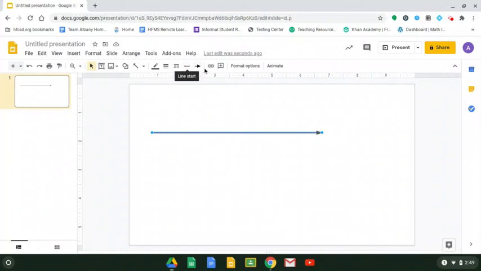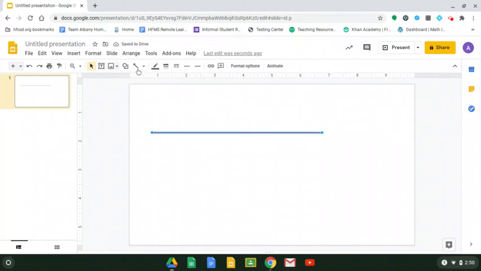And up here you can select if you want your line end to have an arrow or if you want it to have a point. You can also have the start be a point or an arrow. So if I change them both to arrows, I have a line. If I change one to a point, I have a ray. And then if I change both to points, I have a line segment.